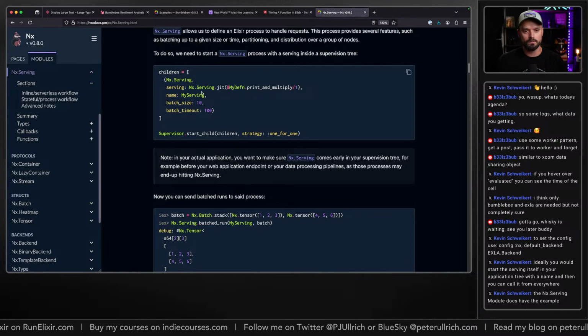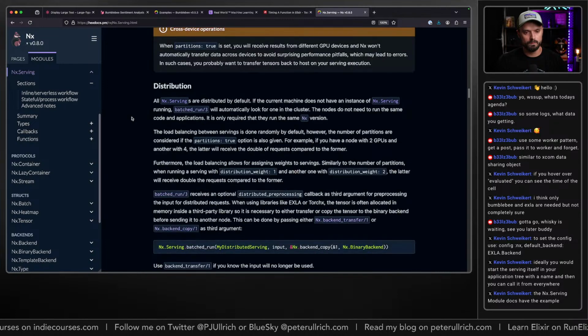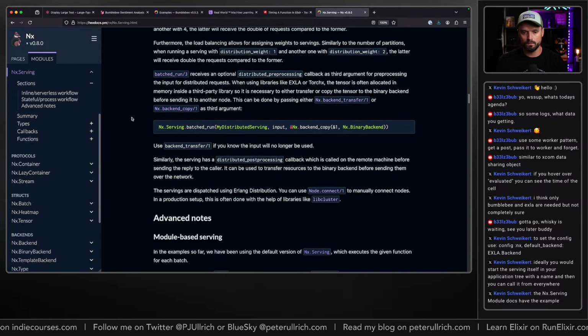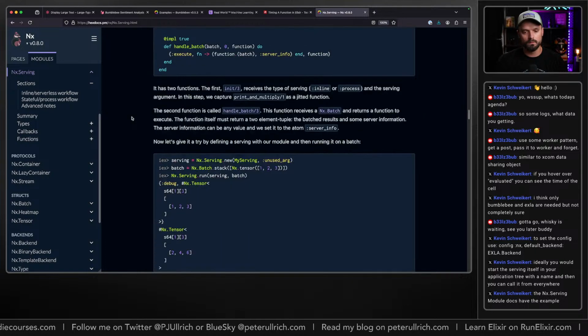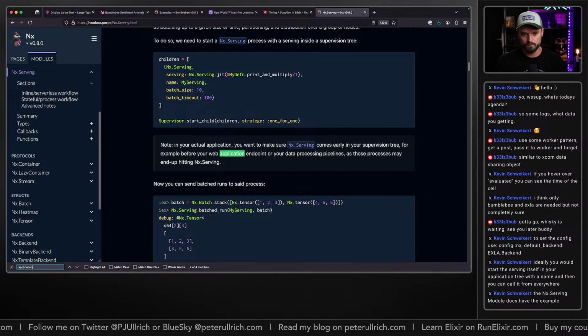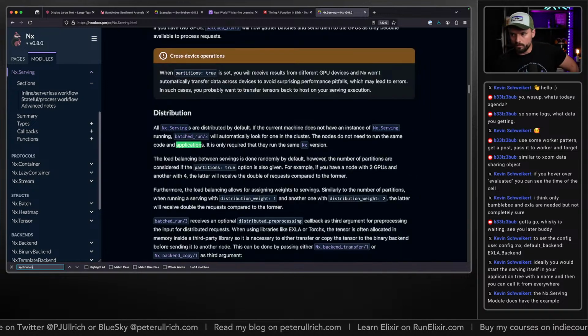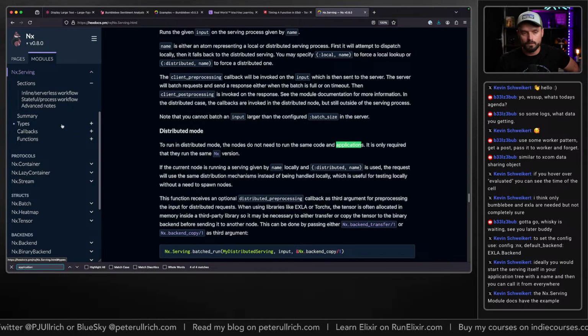Yeah, this is part of the supervisor. Serving JIT. Batch size, batch timeout. Do I have it in my application somewhere? Because I do need to run the module somewhere, right? Serving module, yeah.